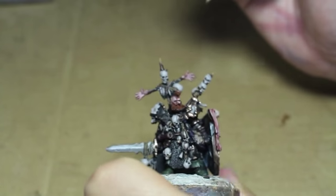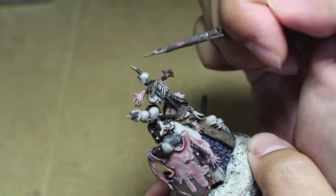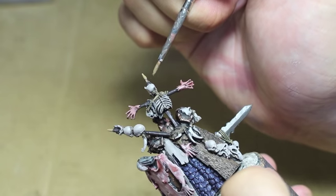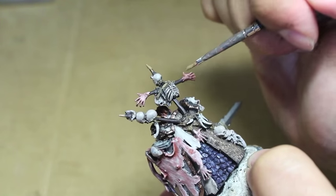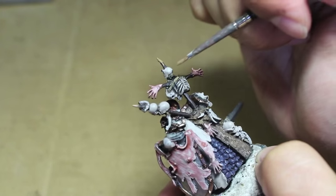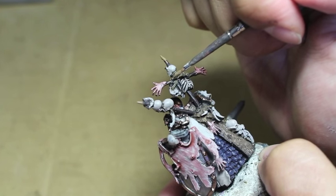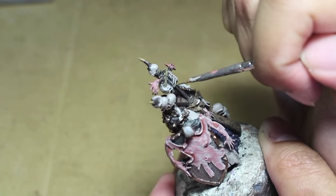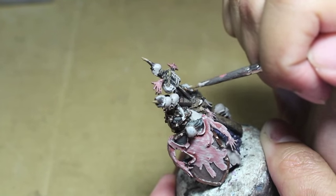And then if you add some PVA glue as well, oh boy, you can create some effects like stringing the blood off of the edge of your weapon. Maybe I'll do that. I'll ask my client if I can do that, because it looks like that sword at that angle just begs for it to be dripping with some blood.